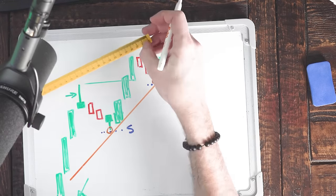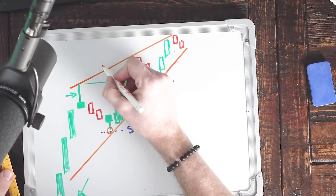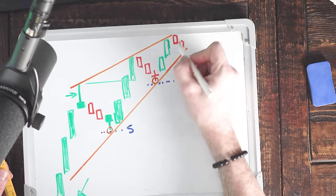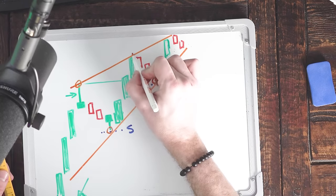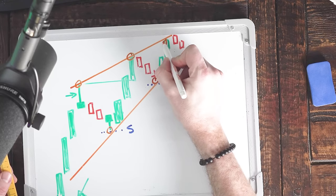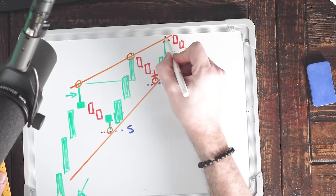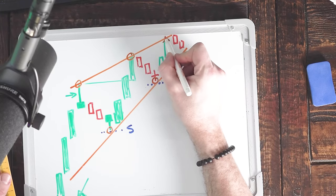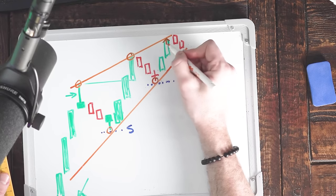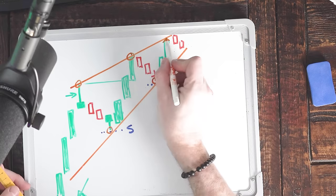What I will often do as well is I'll draw one on the top side, and this is going to be an ascending resistance trend line. So as the price comes back up, we connected this line and this line, so it was therefore predictable that the price would hit resistance right around here, which means because we saw this, we knew this was a place other people would be selling, and we would sell there as well. We would sell into this level. We would not expect that the price was just going to go higher and higher and higher because we knew we had this resistance level.